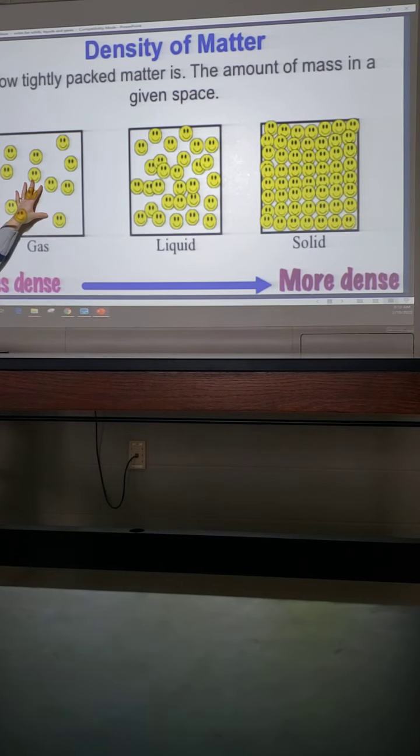So here's what it looks like in a gas, a liquid, and a solid. And these are obviously our molecules. Notice that the molecules themselves, those aren't changing. It's just the space between them that changes. You guys recognize very easily now that a gas has lots of space, liquid a little bit of space between them, and then a solid, they're really tightly packed. They're pretty rigid. They have that set kind of structure. Less dense to more dense. Still pretty basic, right?